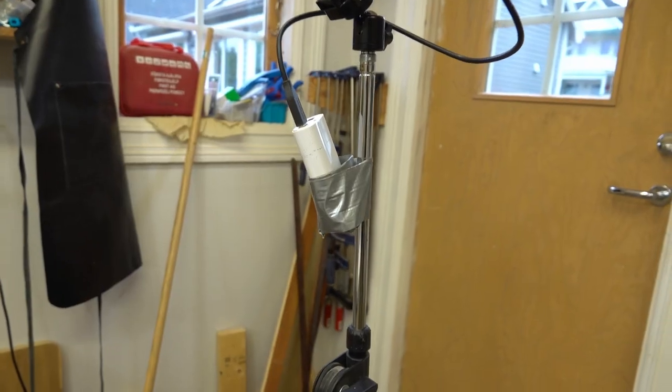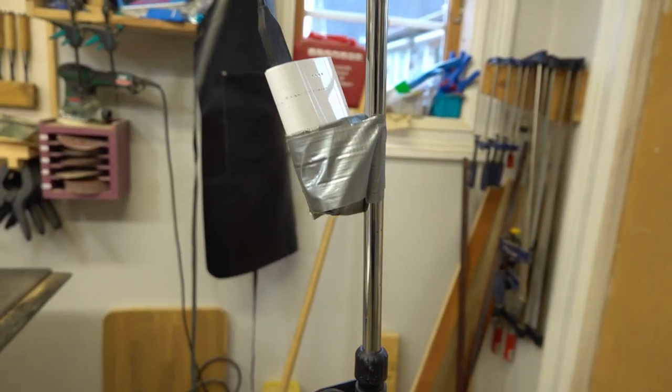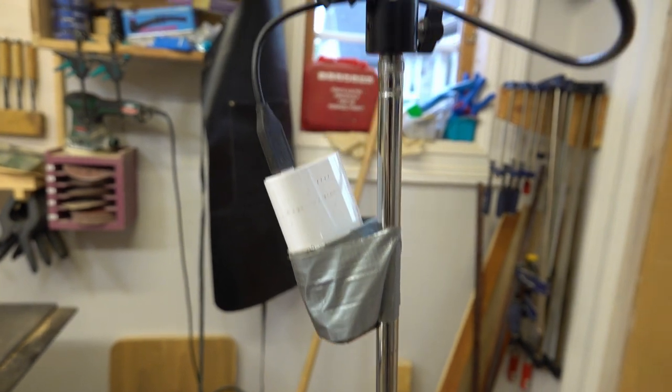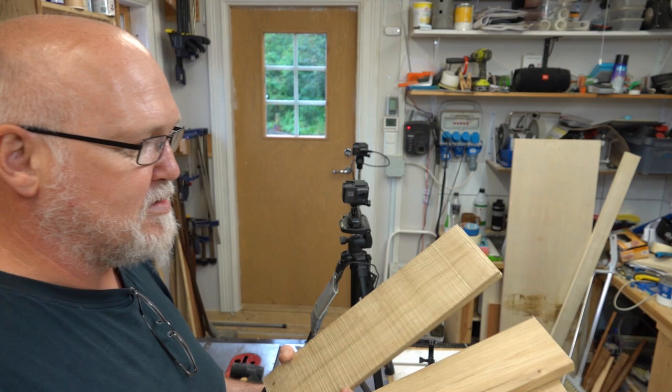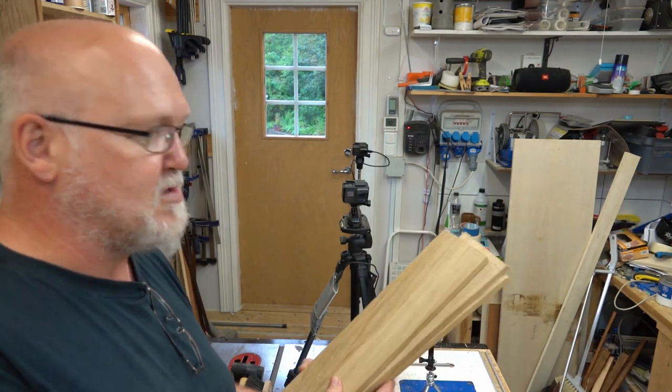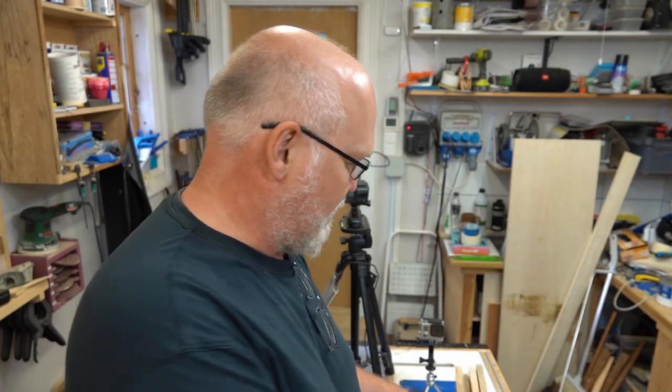I've been inspired by the Mythbusters and making some sleeves out of duct tape, but it's not that good. So now it's time to make something really solid. So I got some oak offcuts from the farm table series that I've just finished. So I think these will make some perfect battery pockets.